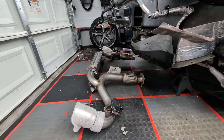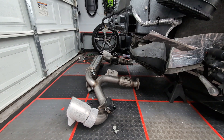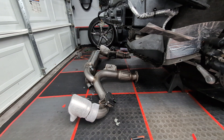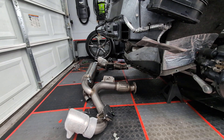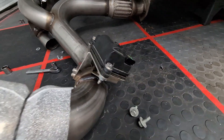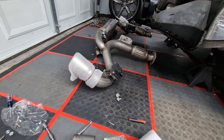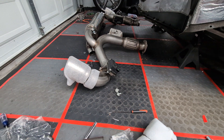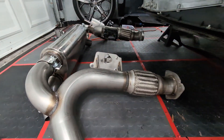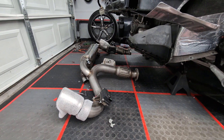Next is the exhaust. The performance exhaust is unique in that it's not just a Z51 item — you can get it on a non-Z51 car like I did. It adds five horsepower on either package. The reason I opted for the performance exhaust, knowing I was going to change my exhaust in the future, is that I wanted to keep the NPP feature — the dual mode — because once I get an aftermarket exhaust it's going to be loud. So I want something I can tone down driving around the neighborhood. It's these performance valves right here. There's also the AFM valves, which come on all cars, but you have to have the NPP to get the performance valves. That allows you to either funnel exhaust through a muffler or straight off the back. I just wanted a deeper tone, and I really wanted to delete the AFM valves with simulators because I hate that noise — some more farts and burbles on upshifts and downshifts, which I'm looking forward to hearing soon.